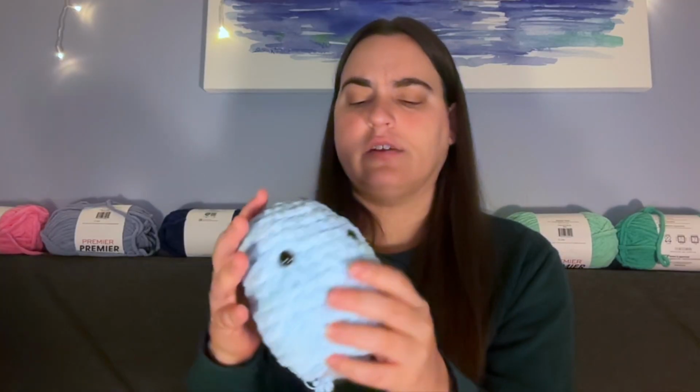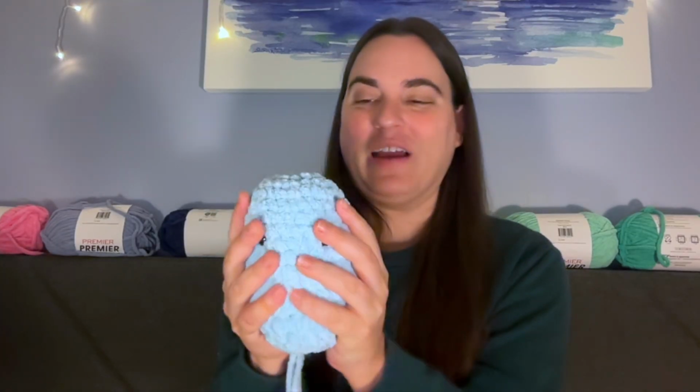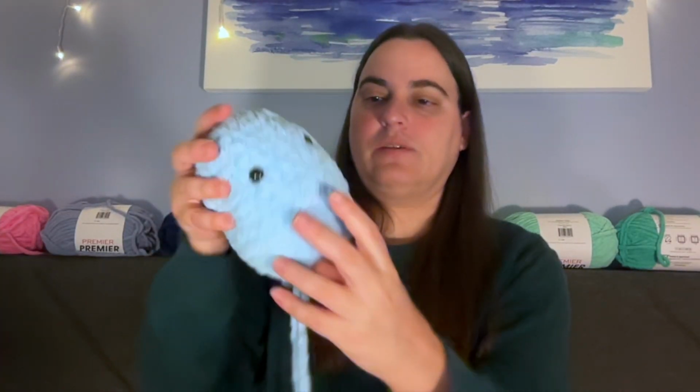It's always tricky to know how much to stuff. You could really stuff a lot or kind of a little and it would still look okay. This is quite a good size penguin since I'm using this Plush Chenille chunky yarn. I'm going to go a little bit more. You can also shape it flat or skinny, but we want it to be sort of circular. Egg shape, they say. So we're going to do a little more.